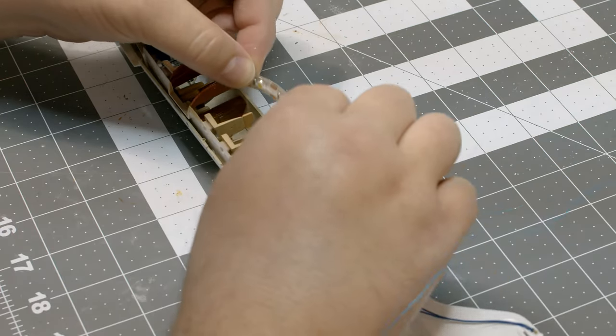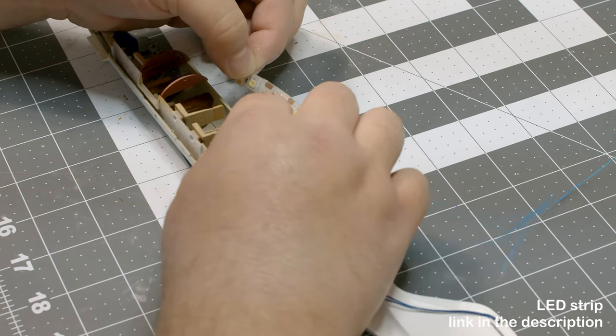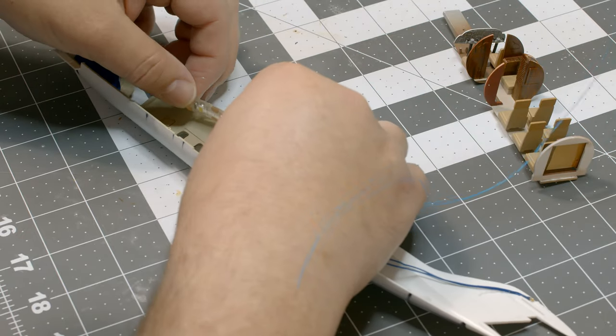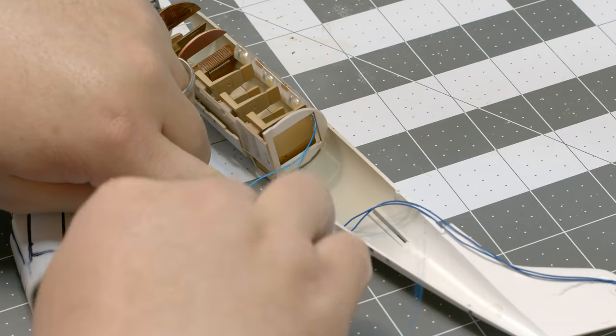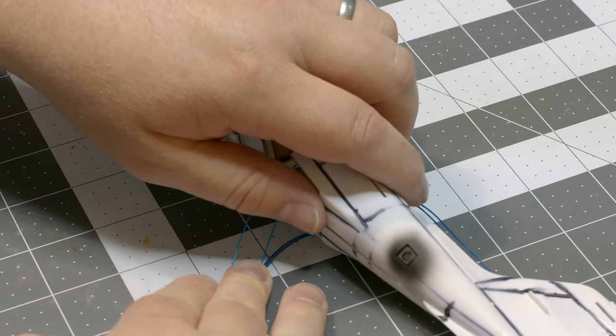For the internal cabin, I used a small strip of LEDs, and then for the rest of the lights, I used those small SMDs. So now that I have all these lights in here, how am I going to get power to the model without a battery and without having wires sticking out of it somewhere? Great question. Glad you asked.